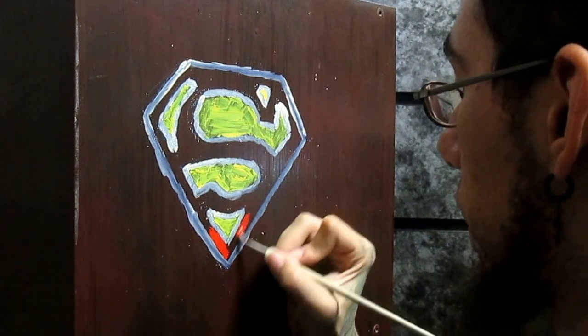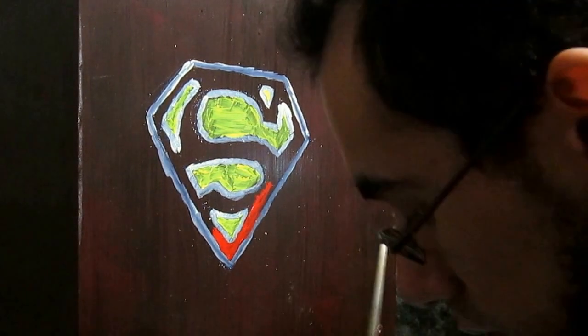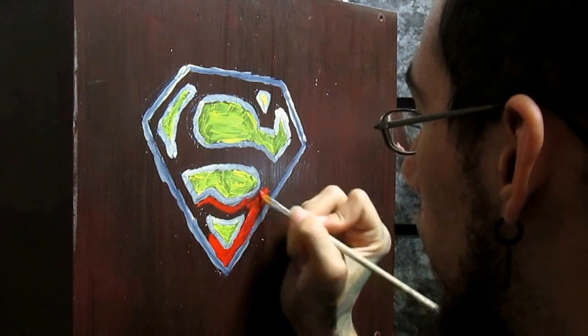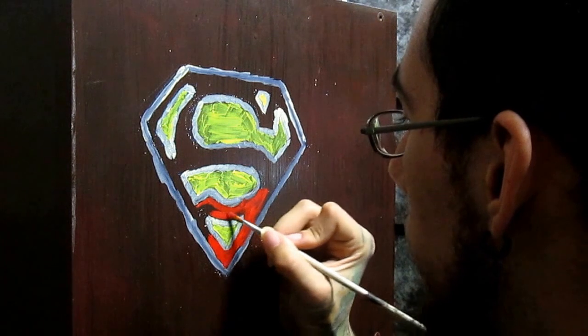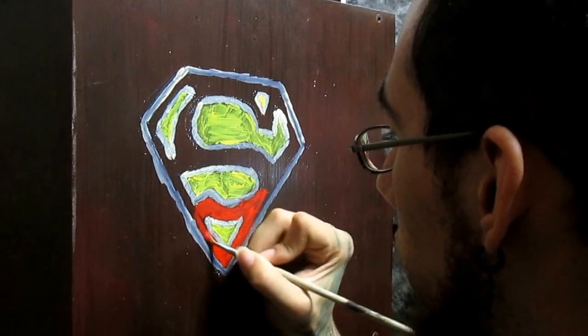Now, I'm going to show you a symbol that's really complex and obscure from Transformers. Ten to one, nobody will know what it is. Anybody you show it to, even the most hardcore Transformers fans, the only ones who would know are like me. I'm trying to get it to come up right now. I'll let you know.